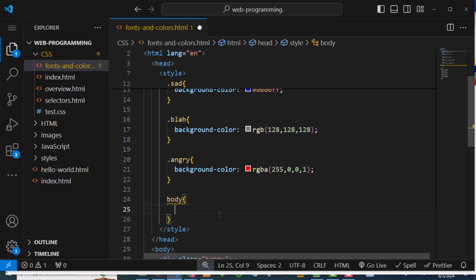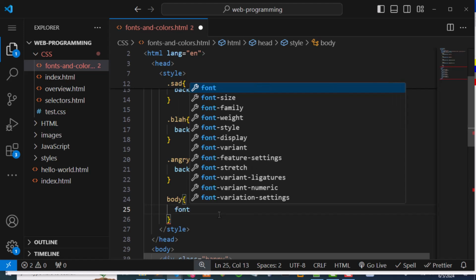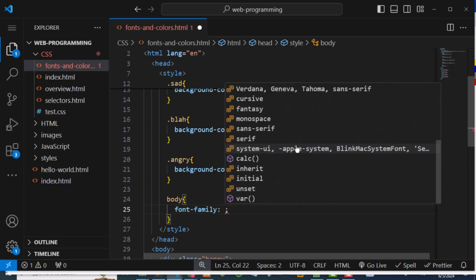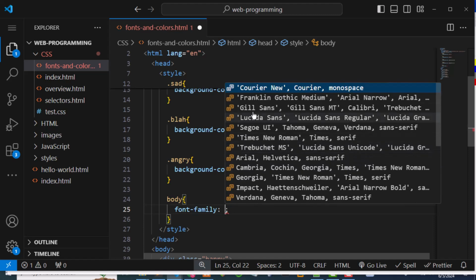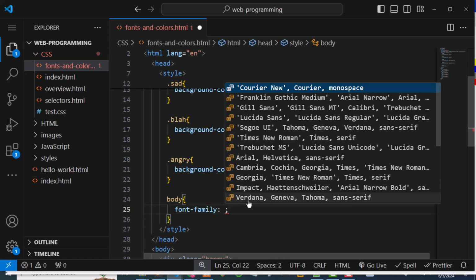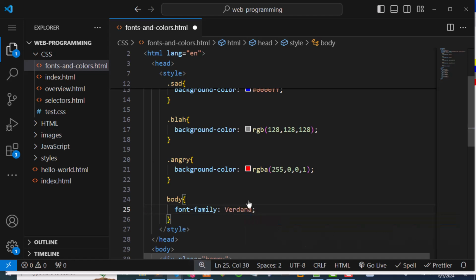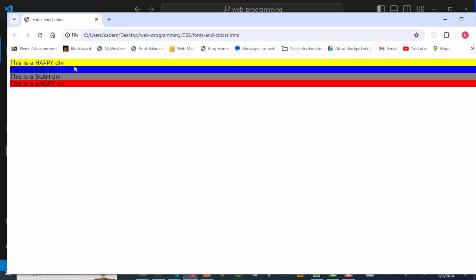So to do that, we can type in our property that we want to set is going to be font-family like that. Okay, now I don't have a whole lot of choices. These are the choices that I'm getting in VS Code. I'm not going to choose one of these. I'm just going to manually type in one. Let's go with Verdana. So you can type in Verdana like that. That'll be the font that we use. And then save your changes and Alt Tab back to the browser here. And now you should see that your font is different now.